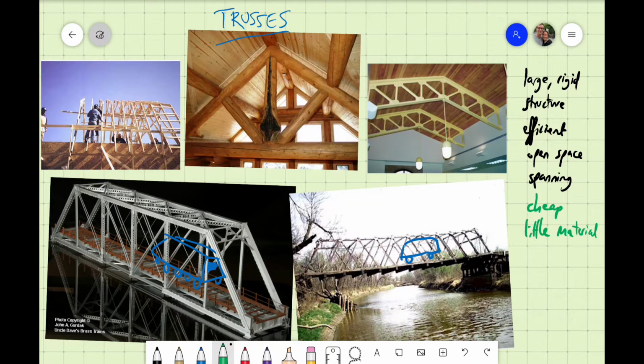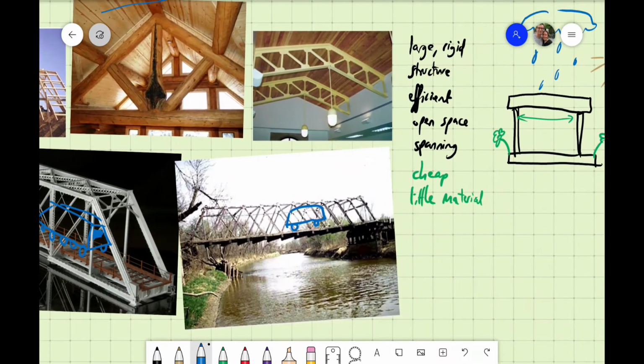So the other really important thing about trusses, not only, as you can see, that they can be made of wood or metal or carbon fiber or anything, but the really interesting thing about them is that all of the members, and when I say members, these are the members, okay? These bits and pieces that make up the thing, those are referred to as the members, and where they connect, those are referred to as the joints, okay?